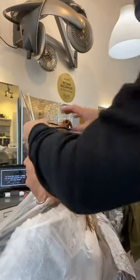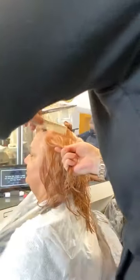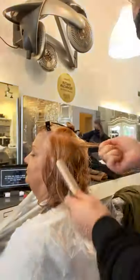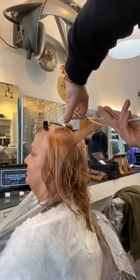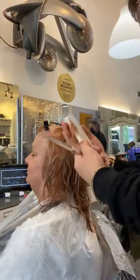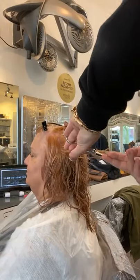Now the front one, I'm gonna leave it as it is. When I come to this part, however, we're gonna do a little bit of backward diagonal. So taking a section like this, backward diagonal, holding the hair backward and doing it up and down. Up and down.